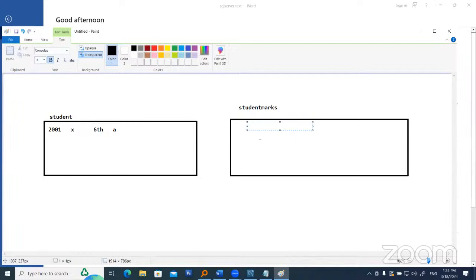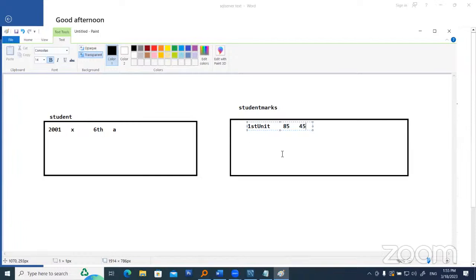Let us see marks, for example, in the first unit, say for example, max marks, say some 85, physics marks, say some 45, like that.